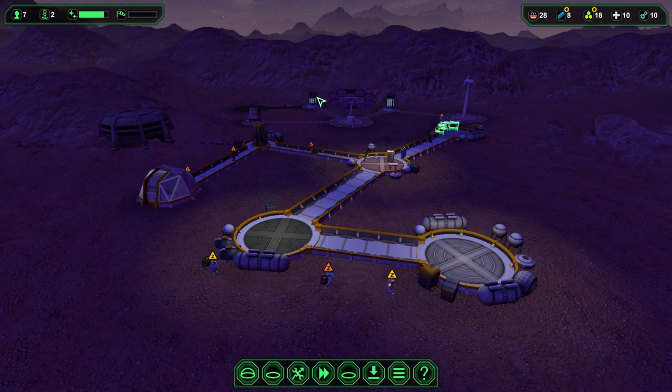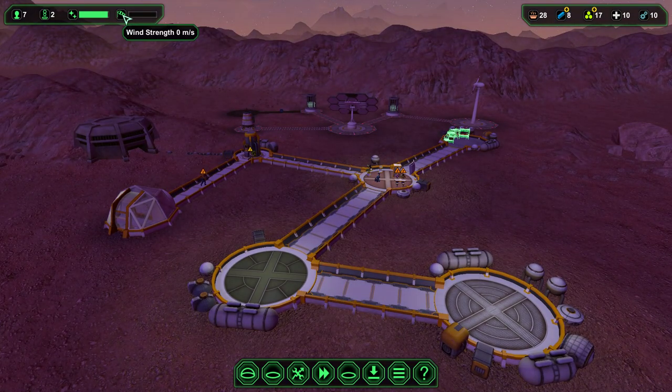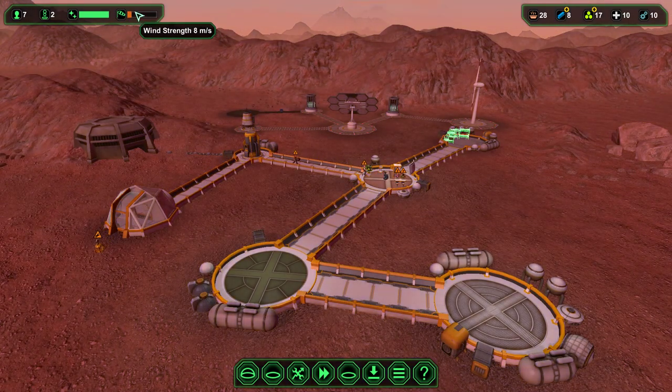Well, we're starting to use our stored electricity again now, and there's no wind, as you can see up in this left-hand corner. Oh, the wind's coming back up again.